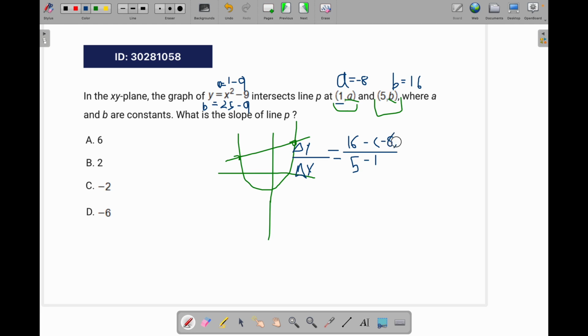Our denominator is 4. Our numerator is 16 minus -8. This turns to positive, and it's 16 plus 8, which is 24. Then it's 24 over 4, which is just 6. Now this is an important question, as you need to know how both linear functions and nonlinear functions work. What this shows you is that different concepts are going to intertwine and intermingle. What you need to know for this is just how functions work in general and understand their relation to linear functions with slope. And that's all this part was.